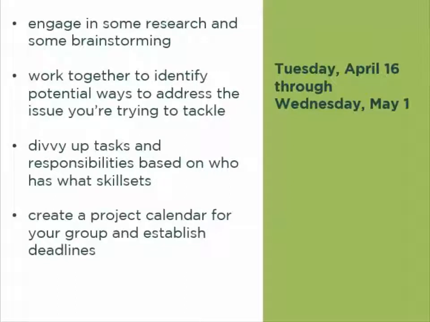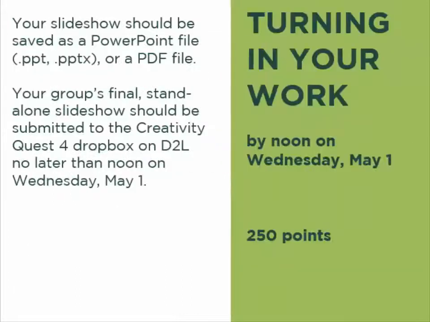Once you're in a group, you'll want to introduce yourself to your group members, share some contact info, dig into the project by doing some research and some brainstorming together, coming up with possible ideas, divvying up tasks based on your skills, solidifying your ideas about what entrepreneurial idea you have, and importantly, mapping out your group's deadlines and deliverables. And you'll have about 2 weeks in groups to work on your final project. Your final project will be a standalone slideshow. One of your group members should upload the final slideshow as a PPT or PDF to D2L by noon on Wednesday, May 1st. And that's worth 250 points of Creativity Quest 4.